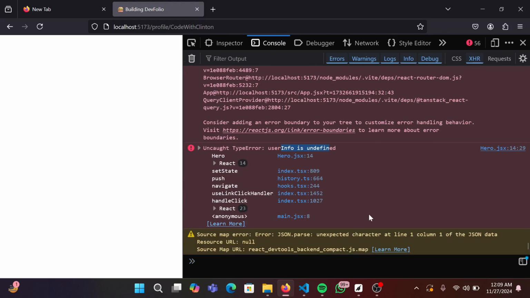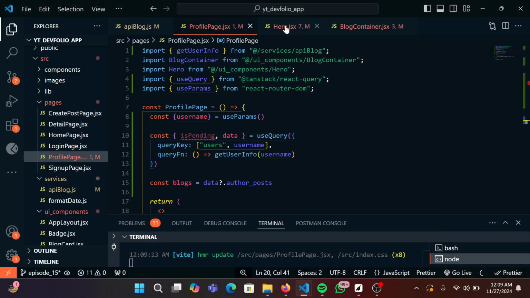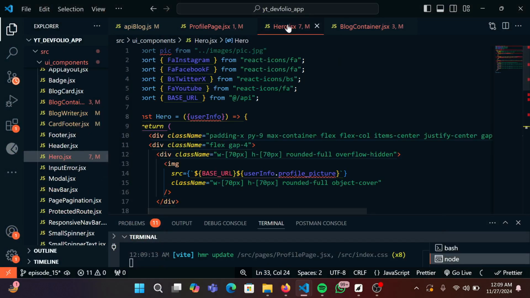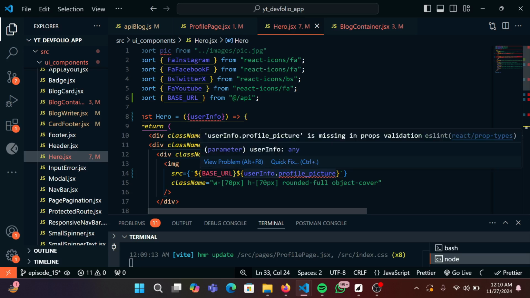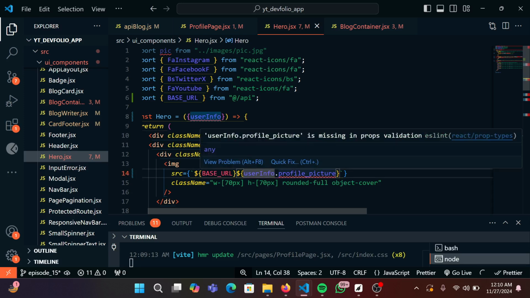So I know what the cause might be. Back here, for this user info, back to your profile page. Remember this is an API request, right? So the information will not come immediately. It has to be fetched. So before it is fetched, the page might have rendered, and our data has not yet arrived. To prevent the error, we're going to add a question mark.